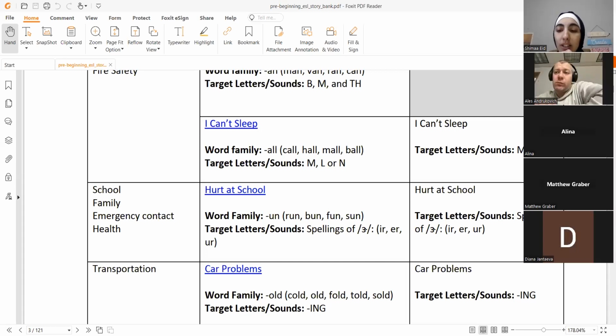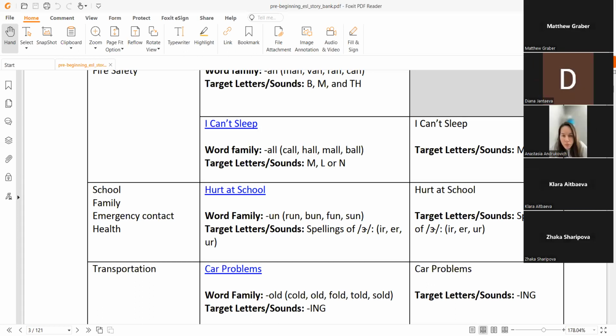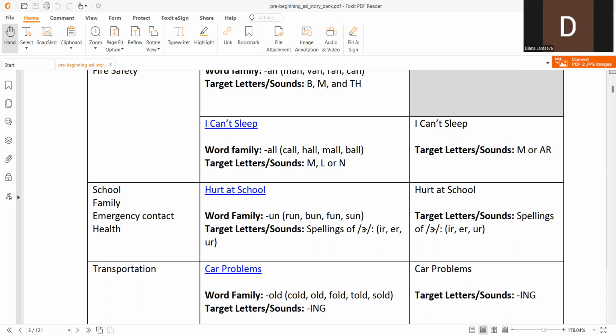What is hurt? When I say I got hurt. Hurt. It's, I mean, he got injured, right? So let's look at the story. And then Mr. Matthew, I'm gonna pass it on to you.